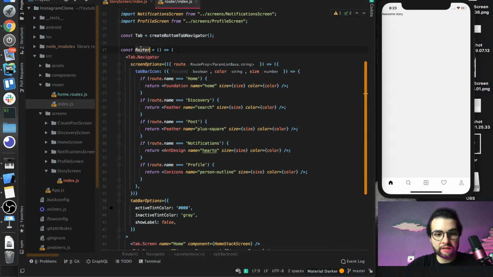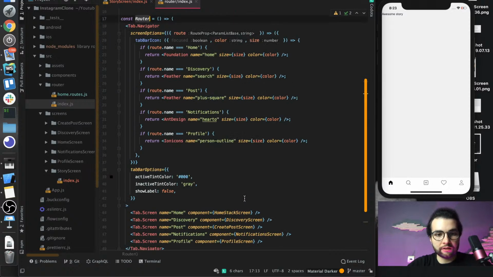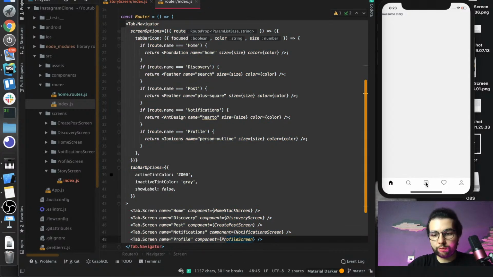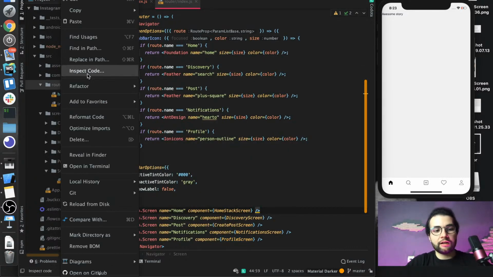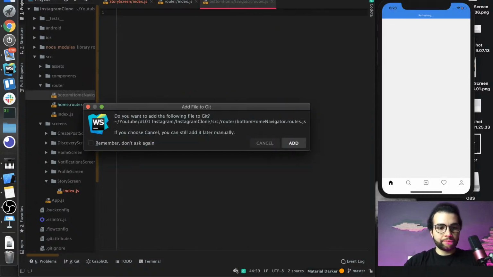For that reason, I would say that we move this tab navigator into a separate file, which will be called bottom tab navigator. Yeah, let's do that right now. Bottom home navigator .routes.js.